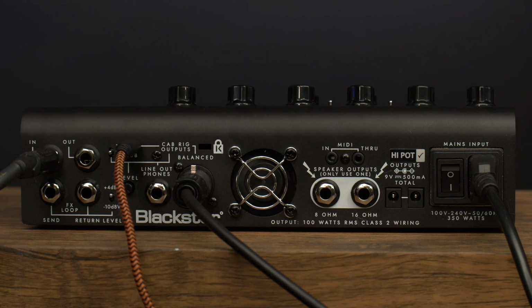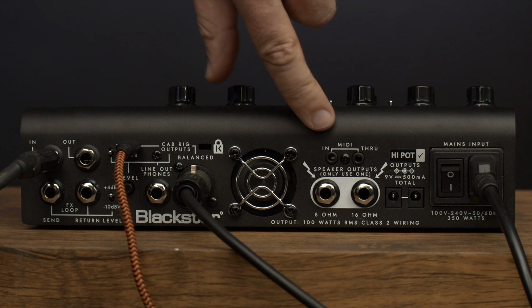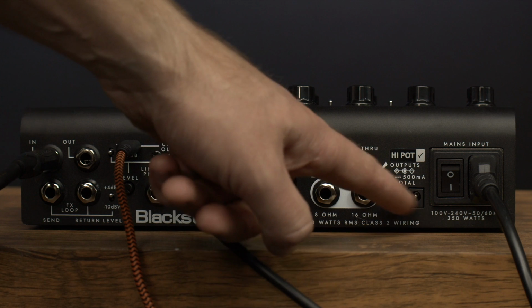You've also got headphones out, you've got an XLR out, you've got an 8 ohm and a 16 ohm speaker out, and you've got MIDI in and out. This allows you to save presets. Now, you can save presets on the front of the unit, but MIDI allows for a whole lot more presets to be saved. Finally, one awesome feature that all of these pedals have is this 9-volt output.